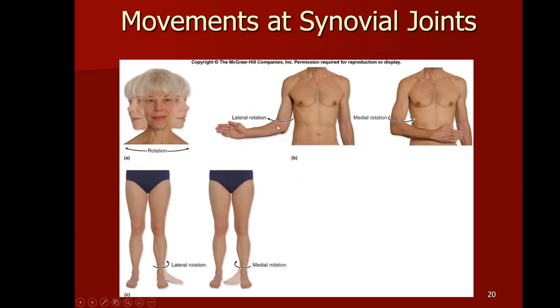Here the elbow is bent so you can see it more pronounced, but you're actually getting the rotation up here at the shoulder. Lateral rotation is rotating outward, medial rotation inward. This one might be easier to understand, where you rotate the hip outward so your foot faces out. That's lateral rotation. Bringing it back in, medial rotation. But remember that rotation is actually occurring up here at the hip joint. Then you could also have rotation of the neck, where you turn your head side to side.